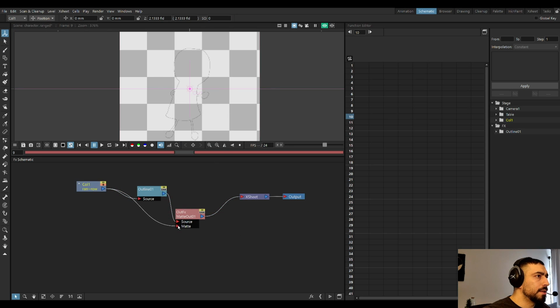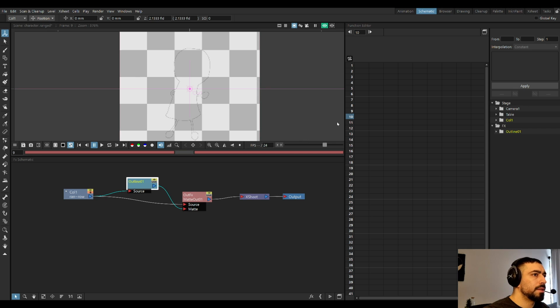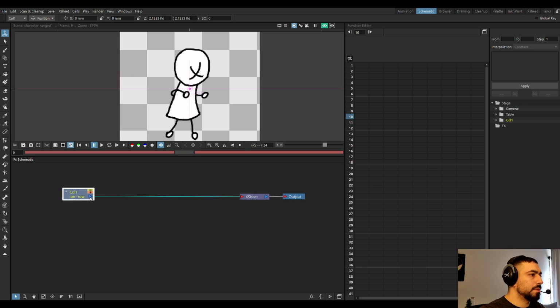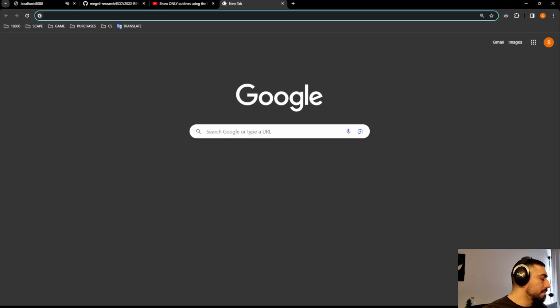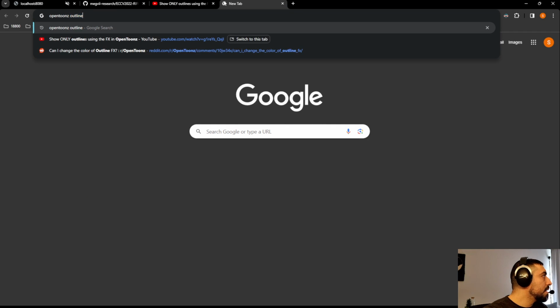So I need to plug this in as source. No, this should be this and this should be source. Does this make sense? It seems like the outline doesn't work at all for some reason. Insert art contour line. This should be it. This is plain weird. Let's see, what am I doing wrong? OpenToonz. Outline is not visible.